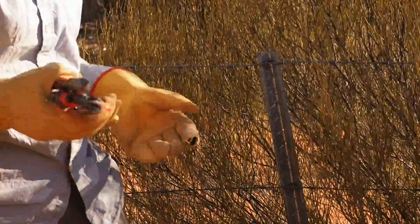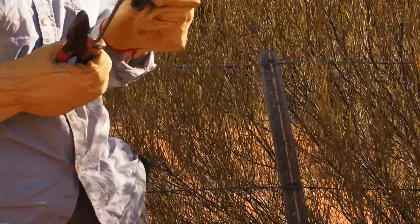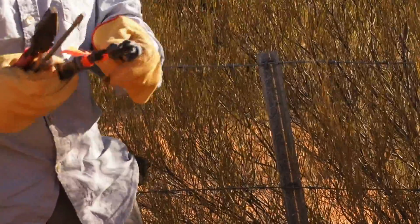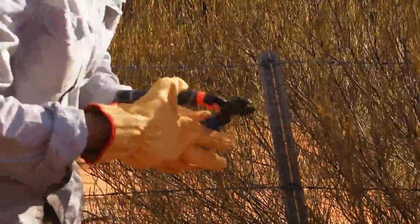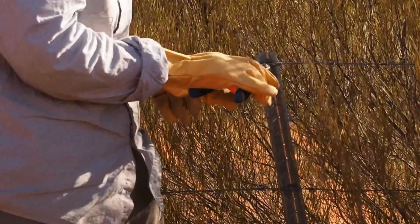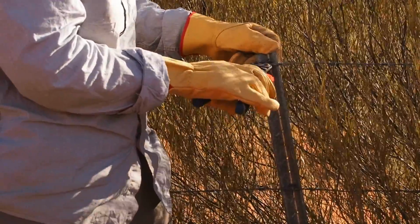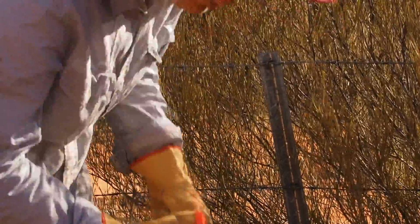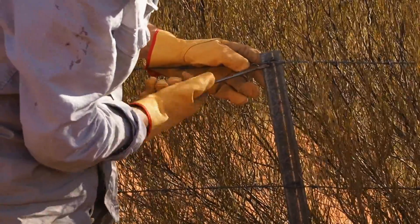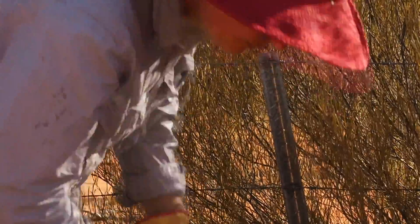So how do you get them off? Again, the choice is yours. You can use these little clippers like this. Sorry, I'll just unlock them. And you can actually, if you're lucky and they're right, clip the top of this little folded bit of wire off at the top like that and cut it. Or you can get one of these and you can force this out with a screwdriver and twist it out.